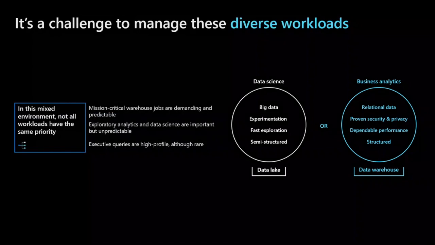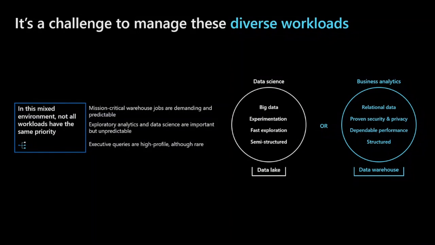Not everything has the same priority, right? A data scientist might have something that's got to run for 24 hours and might think, as long as I get the answer in the next few days, that's fine, right? They're playing sort of the long game in exploration and finding out what's going on with your information. Whereas someone who's running a business report and just got a call from their boss to come discuss a certain situation, they expect to get a dashboard open in a matter of seconds and be able to drill down into some specific data. So we've got different sort of demands on it, and executive queries are high profile, although rare.